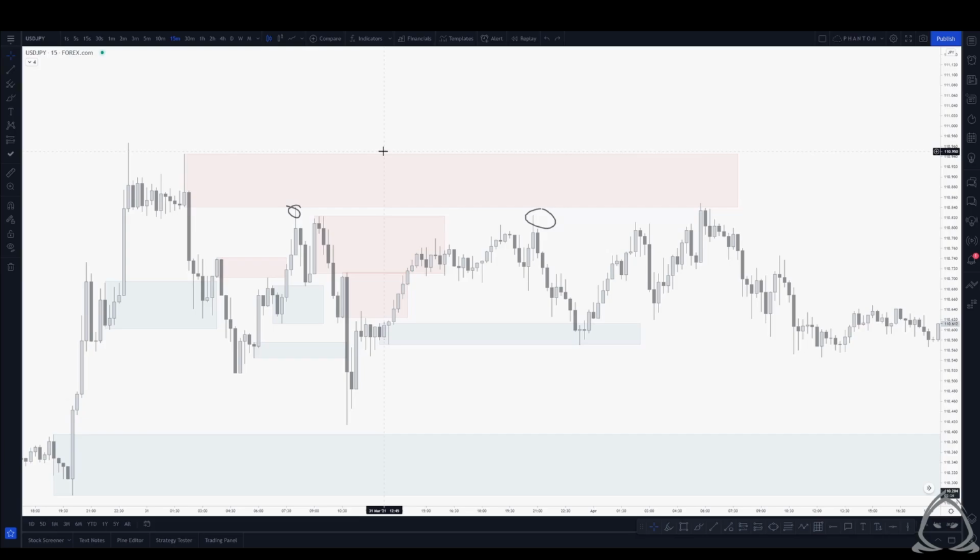The argument to be made is whether things happen on the lower time frame first or the higher time frame first. They go hand in hand, but conceptually, when you think about it, things need to be built on the lower time frame because the lower time frames are what build the higher time frames. And if you can understand the fractal nature of what's going on within the order flow, you can begin to piece together the higher time frame picture. It takes a lot more volume and capital to move the market, especially when we're looking at higher time frame moves versus lower time frame moves. And this is, again, how we start to build trades. This is how we start to quantify certain supply and demand zones and begin to map them out accordingly.